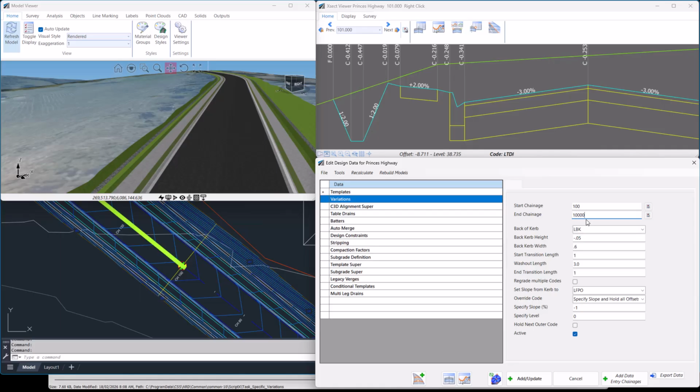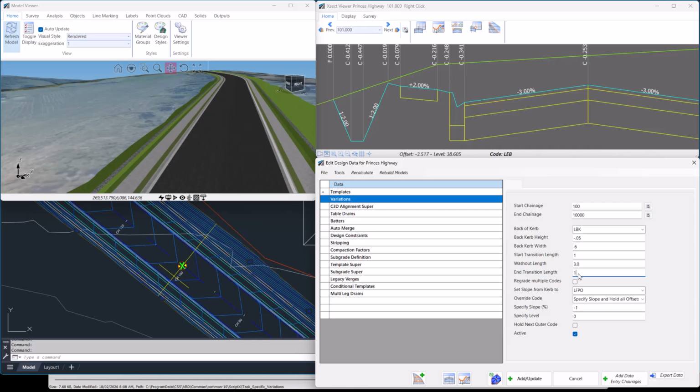Really, the end chainage just needs to be beyond where you want this variation to finish, because what you're doing is picking the back of curb to control. You're picking the curb height you'd like for the back, and also the back curb width. The top of curb will basically sit on the invert code. And you get to transition to a washout. You have a washout length and then an end transition out.